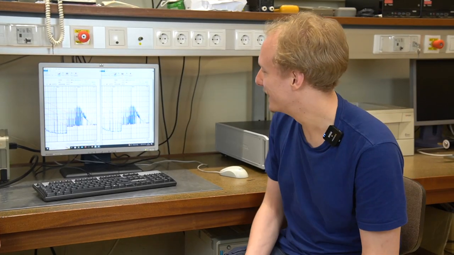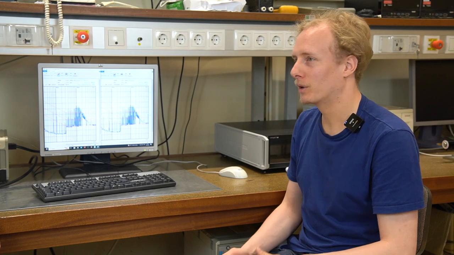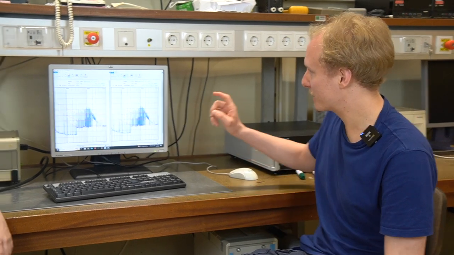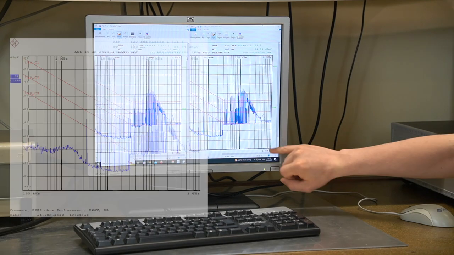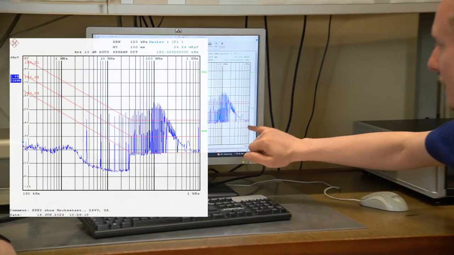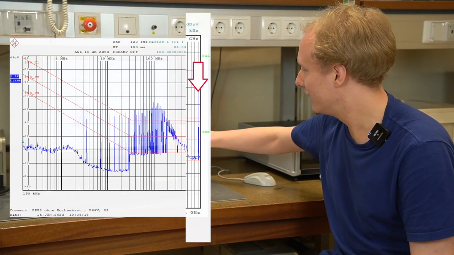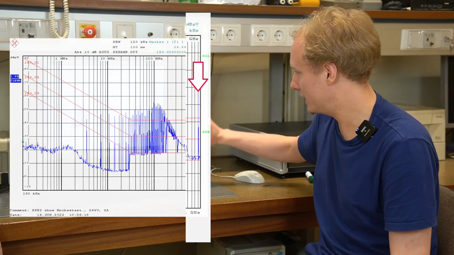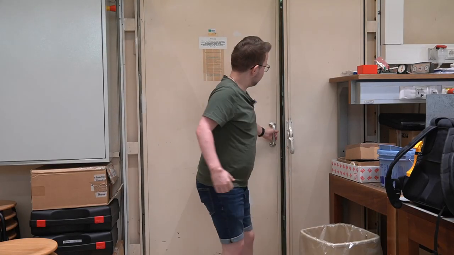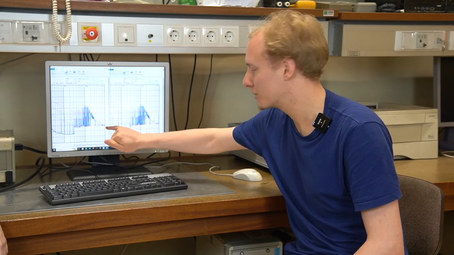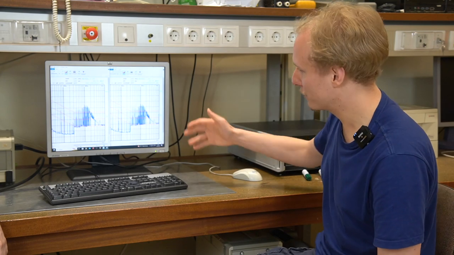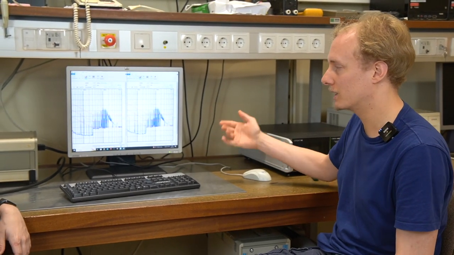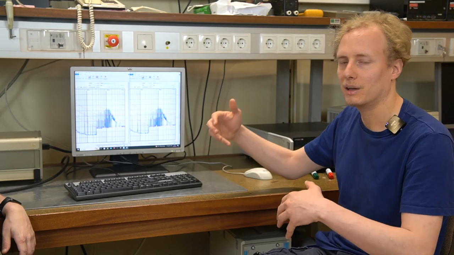As a small fun fact during our measurements the door to our shielded room where we do the measurements wasn't closed. And that's the measurement on the right side. You can see just before the one gigahertz mark more exactly at 900 megahertz our smartphone was trying to contact its base station. After closing the door and putting all the smartphones outside we got the left measurement where the peak isn't present. So as you can see it's quite important to make sure the place where you do these measurements doesn't have or doesn't induce additional noise and no noise can come in from the outside. That's why we have a shielded room.